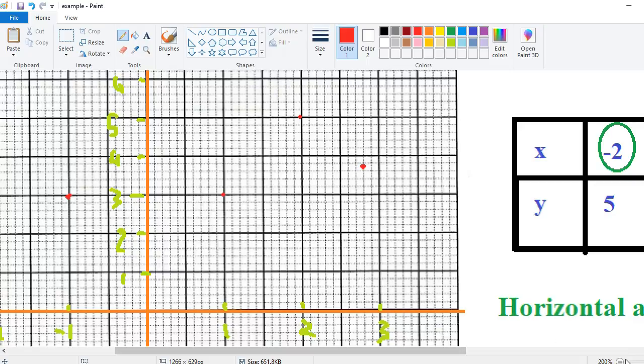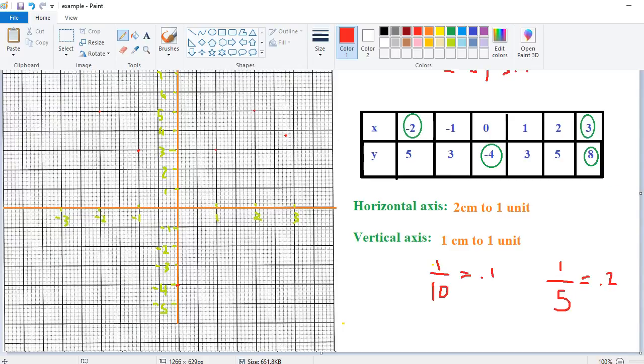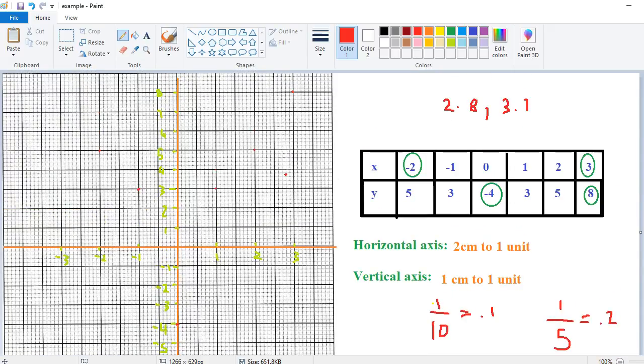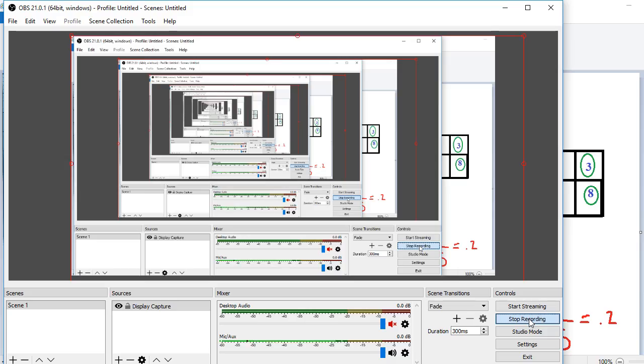And that's basically it. So this is the reason why you want to know, one, selecting a scale that fits your values, that works for your values. Also, know what your tiny blocks mean, just in case you're asked to put a point or plot something or pull data from your graph, you know what you're working with. Okay, we've done this. Let's look at one more example, and then you get to do the best part of this, which is to try them yourself.